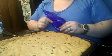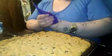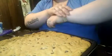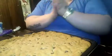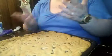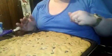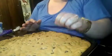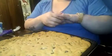See, far away you could tell it's purple. Close up, well, you can still tell it's purple. Never mind, guys. Don't listen to me. I am going to use my fingers. My fingers are clean. So I'm going to use my fingers to smear the icing on the cake, if need be.